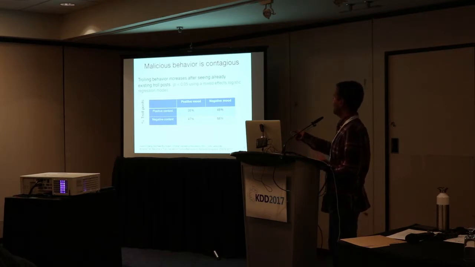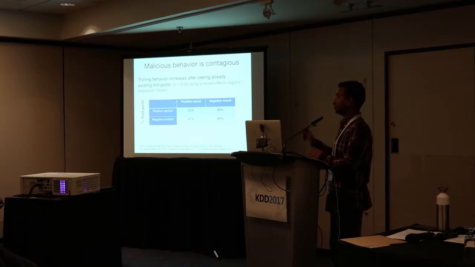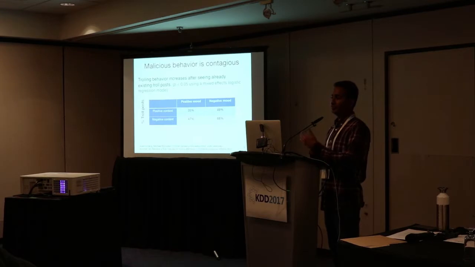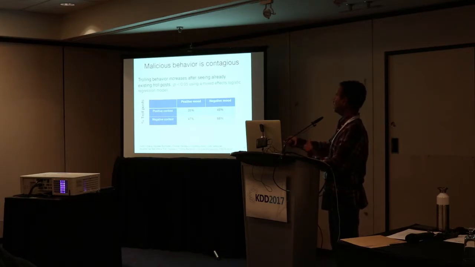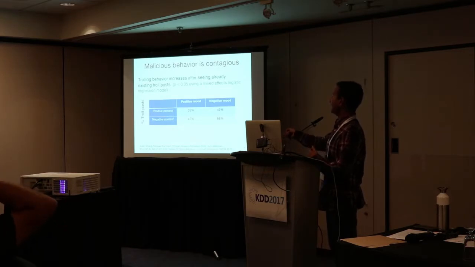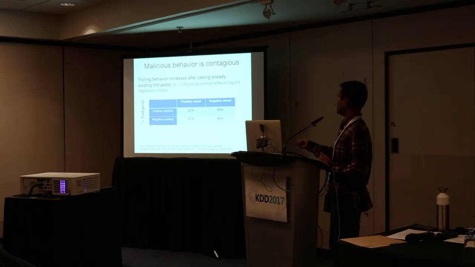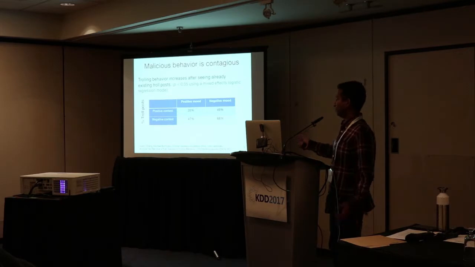This particular slide is from a Mechanical Turk experiment, where people were given a task to interact with other people in a simulated environment. But the interactions were with other real people. The posts that a user would see were already positive or negative, and people could also have a positive or negative mood based on what they had seen before. What you see here is that even if the mood of the person is the same, just seeing negative context that previously exists increases the percentage of trolling posts. And with negative mood, it increases even more. So negative mood and negative context bring out the worst in everyone.